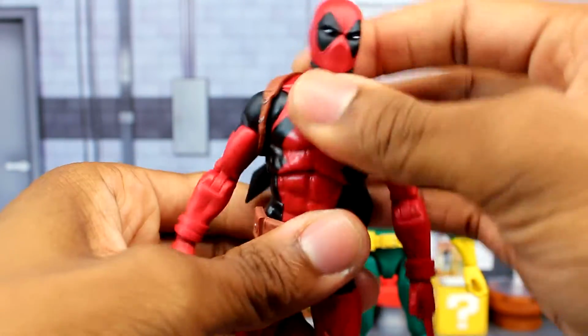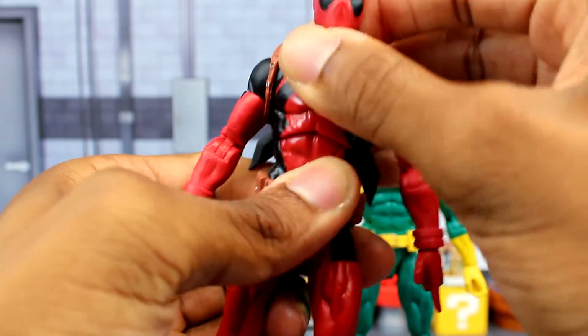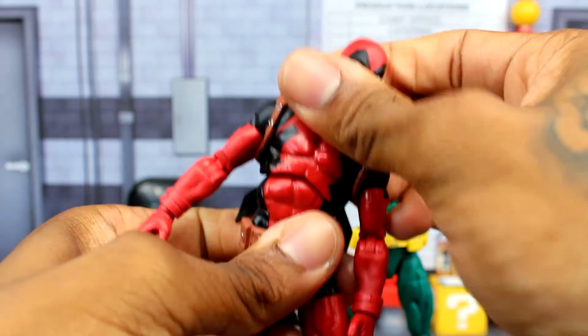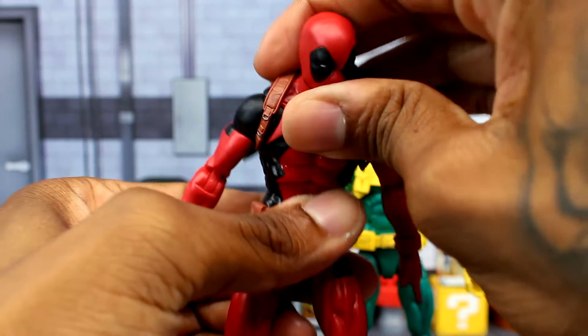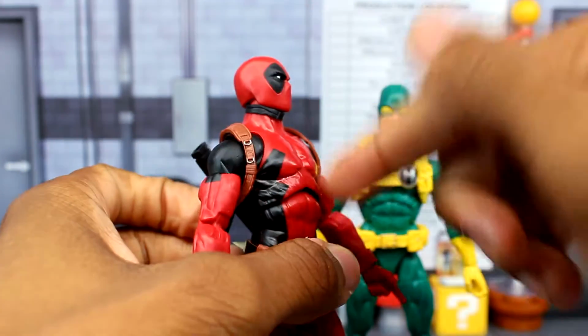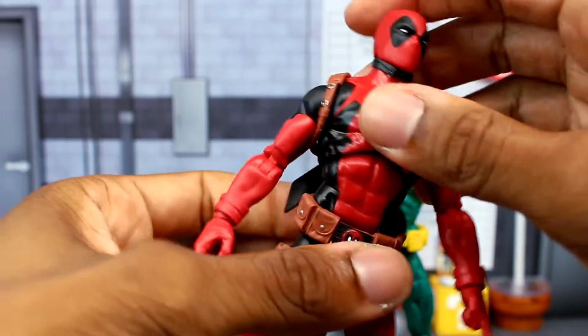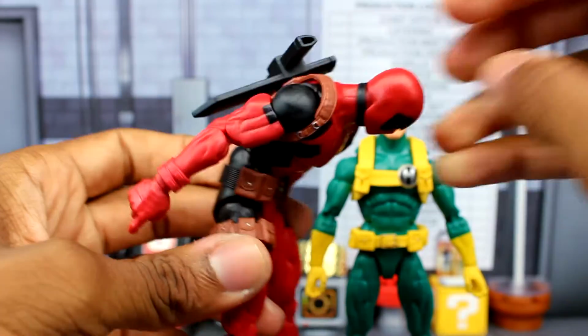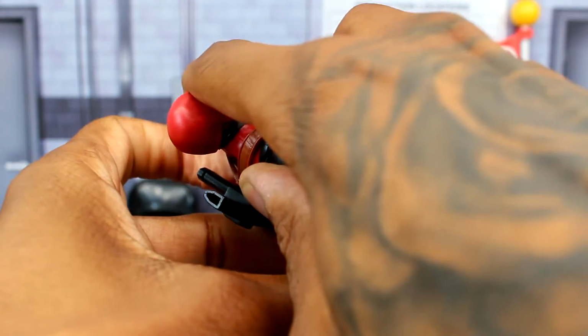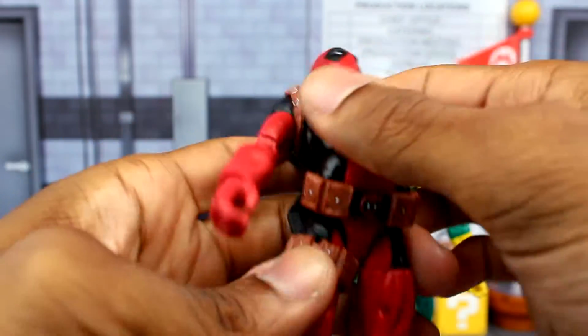You do have the diaphragm joint going there, so to the side you get this much, and then right there going forward just about there, and then back just using this. But then you have the inverted ab crunch. He can go, you know, forward about there, and then back just about there, which is nice.